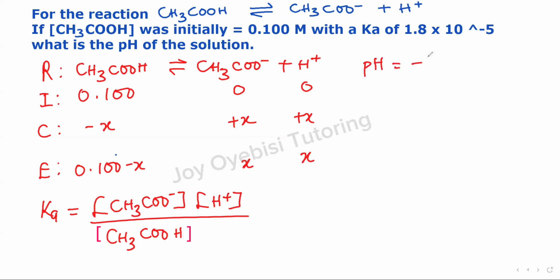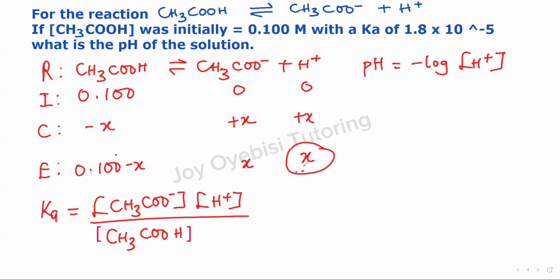Now you might be wondering, why do we need to do all this? pH is equal to negative log of H plus concentration. So we need to figure out what the equilibrium concentration of this x is. And that is because this is a weak acid. With a weak acid, we cannot calculate pH with the initial concentration because a weak acid does not dissociate completely in aqueous solution. So you need to figure out what the equilibrium concentration is before you can calculate the pH. Strong acids dissociate completely, so you can calculate their pH without having to go through all of this trouble.